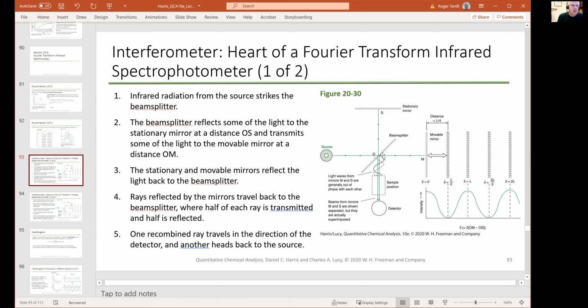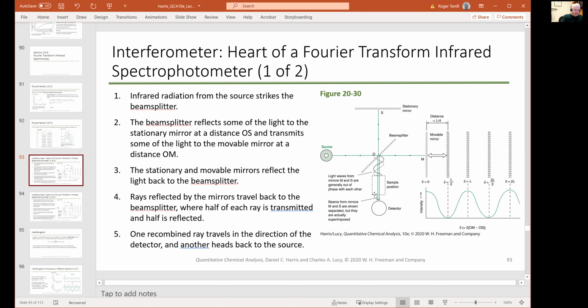The beam will interfere with itself, and depending on the relationship of delta, which is the path length difference, and lambda, the light wavelength, a given light frequency will either be in phase or out of phase with itself, right? This is one of the keys here: you have to think of the wave as literally splitting in a coherent way. That's what happens somehow. I don't really know how.